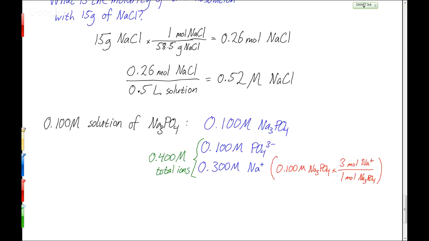Now, because we know that when you dissolve something in water, the ions completely break up. So for every 1 Na3PO4 you dissolve in water, you get 4 particles coming out, 3 Na's and a PO4. So that's important. We're not going to get to it today, but on Thursday, we're going to talk about osmosis and osmotic pressure and the effects on blood cells and things like that. And it's important to note the total ionic concentration in those cases, because that's going to control that type of behavior. And so with molarity, that's very easy to do.